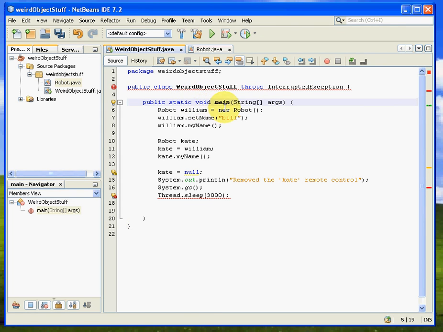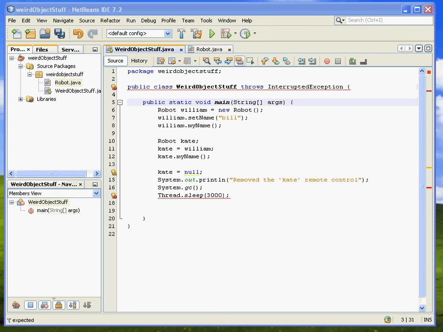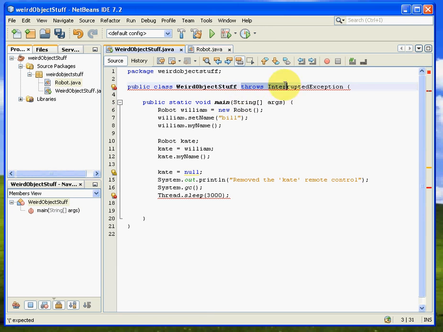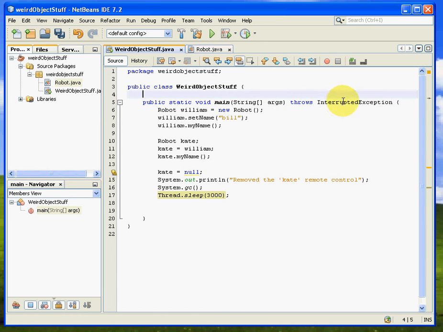Let's have a look. Throws InterruptedException. That should work. Okay, I put that in the wrong place. Just bear with me. Take that out. Control X, and slight mental fatigue here. That should work. Okay, ignore this little bit here. It's basically the thread may throw an interrupted exception, so don't worry about that.